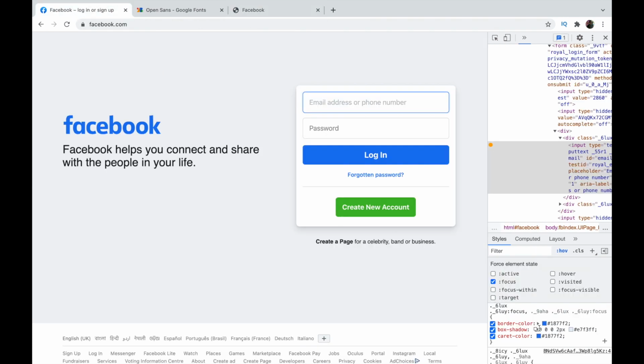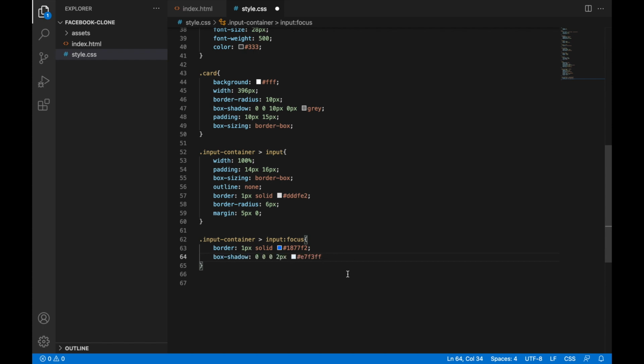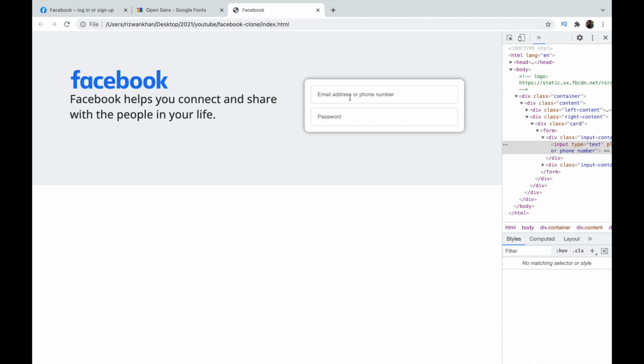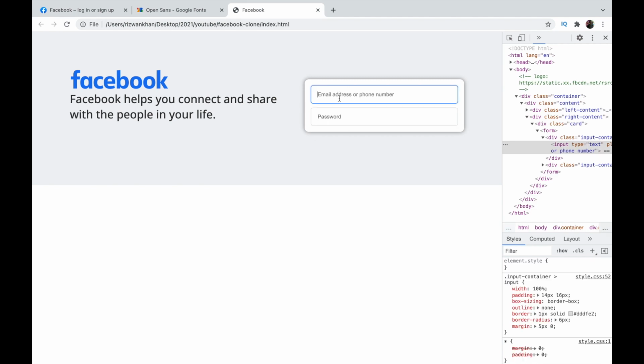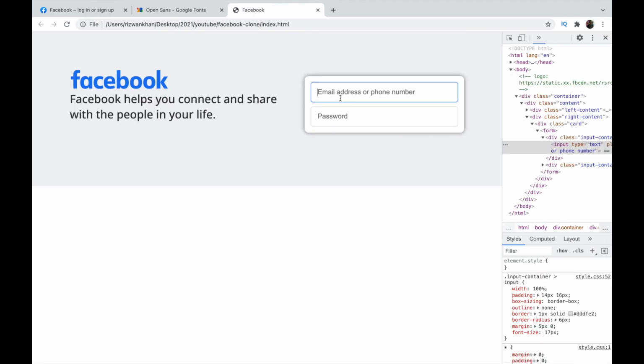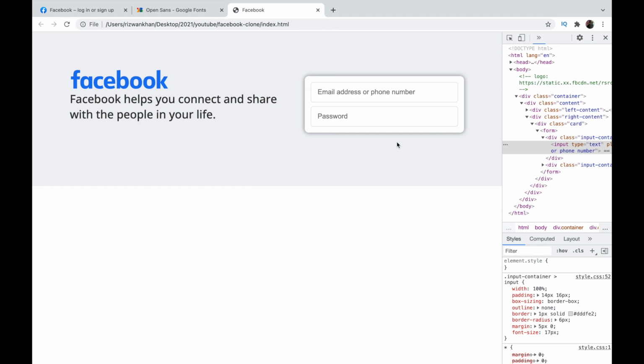And there is a box shadow of this one. Let's copy this too. Copy and paste box shadow, save, and let's see how it is gonna look. So kind of like we have achieved what we wanted to achieve. Right now we have to fix the font size as well. So let's go and give it a font size around 17 pixel. Let's reload and let's try. Yeah, looking better, right? And yeah, cool. So this is kind of like almost similar.